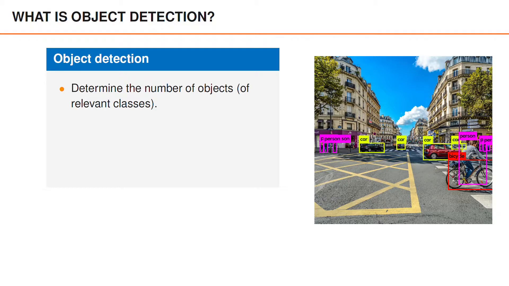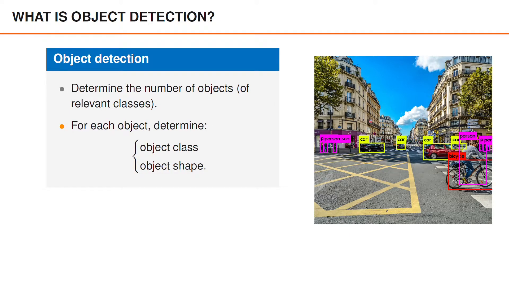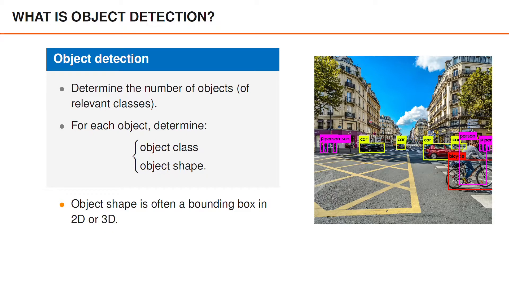Let us define the object detection problem more formally. In object detection we are given some sort of input data, such as a camera image or a lidar point cloud. From this we first need to determine how many objects are present — for instance, if we are trying to detect vehicles and pedestrians in a traffic situation, we would not count the number of trees, bottles, and bags that are visible. Then for each present object we want to determine the object type and the object shape, as shown in the figure to the right. In most cases the object shape is determined by the parameters of a bounding box in 2D or in 3D. In 2D we normally use four parameters, where two describe the center of the box and the other two describe the height and width of the box.